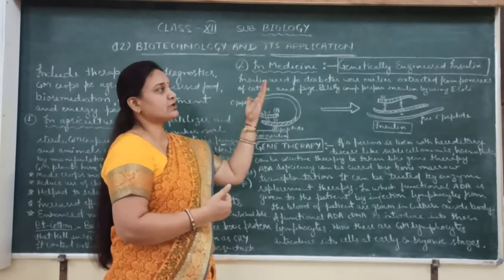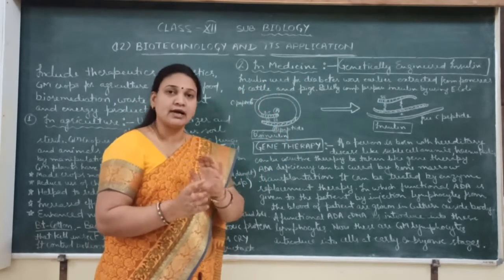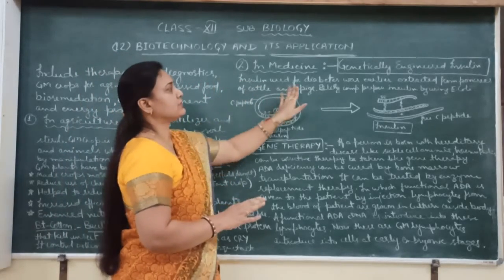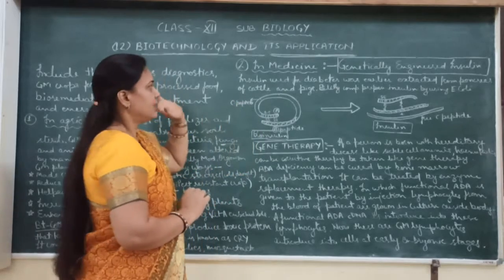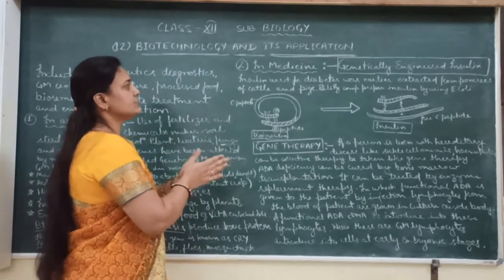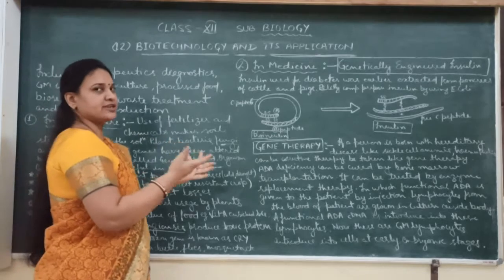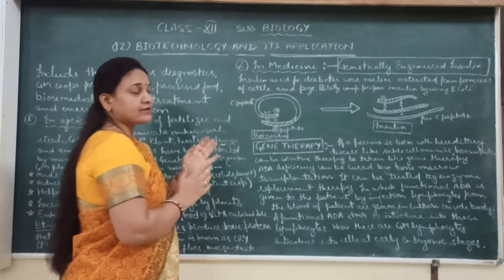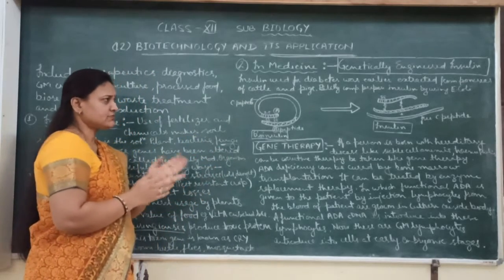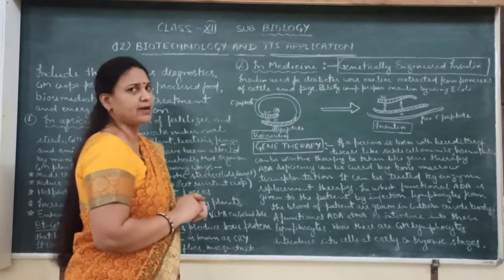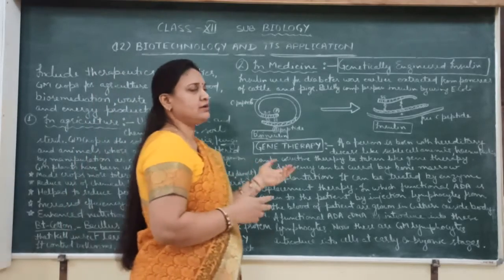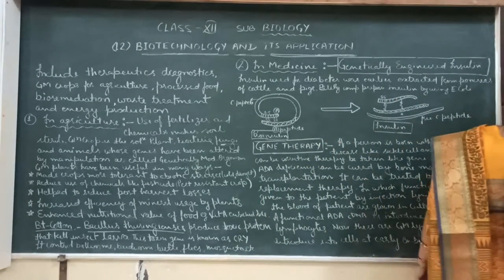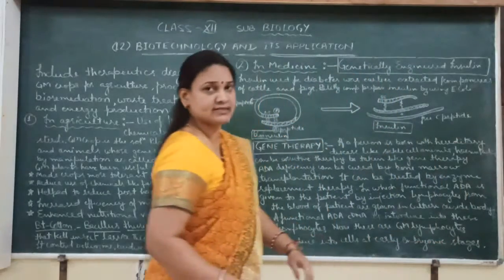And what is the use of insulin? Insulin maintains the sugar level in the blood. So insulin is very useful for diabetic patients. Before some years, the insulin injections used for diabetes were extracted from the pancreas of cattle and pigs. Then an American company prepared insulin by the use of E. coli. So what is E. coli? E. coli is a bacterium.